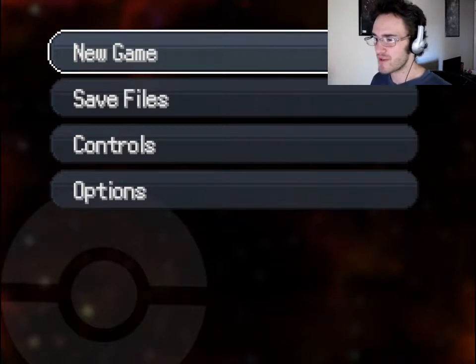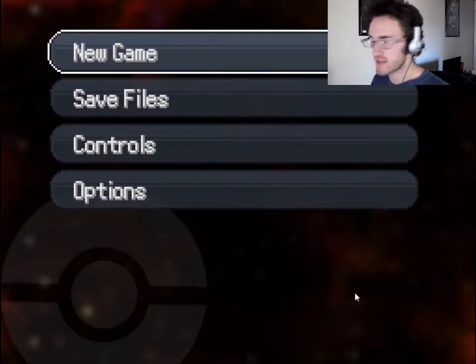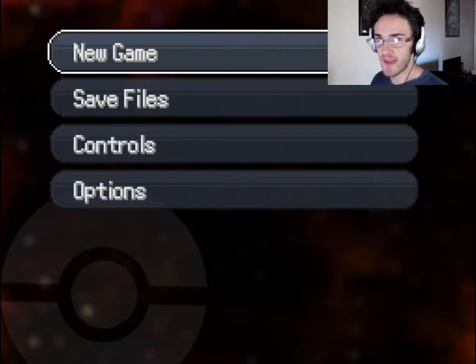But without further ado, wait a minute. Oh, no, I gotta select... Okay, sorry about my cursor there. I have to select the actual game, because without doing that, I wind up selecting the screen recording software. So, let's select New Game.